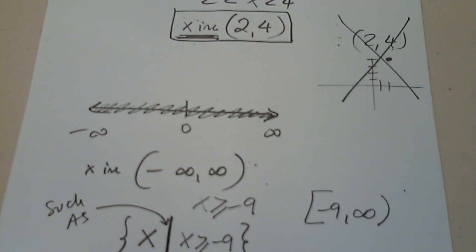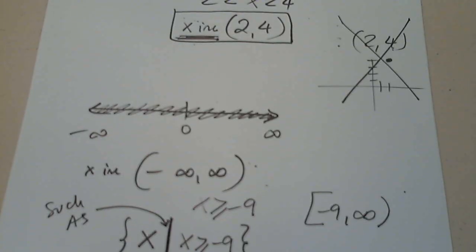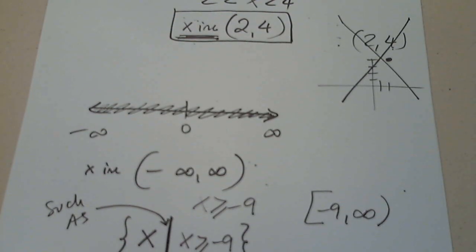So the first one, x having the property that x is greater than or equal to -9. Here's the graph. We type the inequality, and now it's going to probably ask us to type in the interval notation. Yes, so the interval notation has to have the bracket, has to have -9, has to have a comma, has to have infinity, and has to have a parenthesis. So number 1 is the graph. Number 2 is the set builder notation, and number 3 is the interval notation. Good.